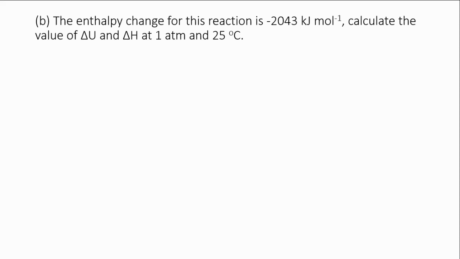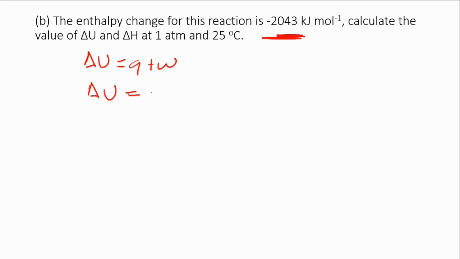Now, delta U. Remember what delta U is equal to according to the first law of thermodynamics. Delta U is equal to Q plus W, where W is the work and Q is the heat change. Delta U then is equal to the heat, given to us here as the enthalpy of the reaction. Because the pressure is constant, here it is 1 atmosphere, the enthalpy is equal to the heat. That's a simple definition for enthalpy: it is the heat change at constant pressure.